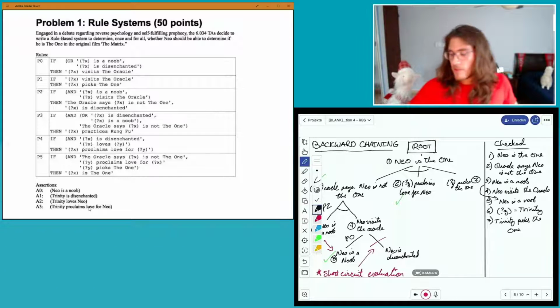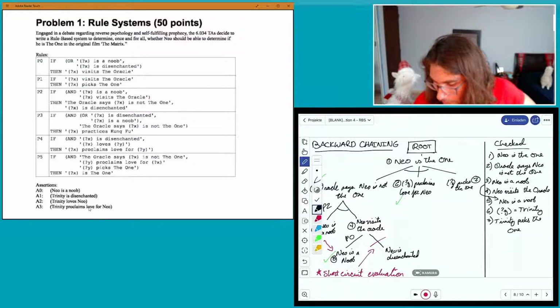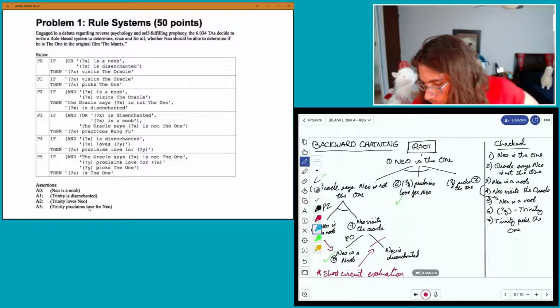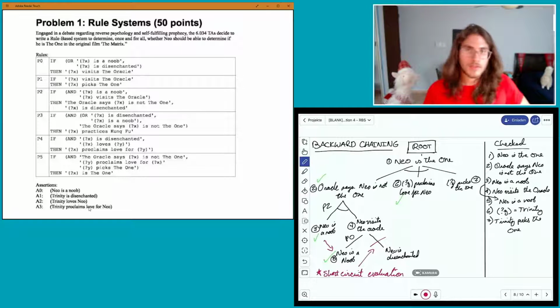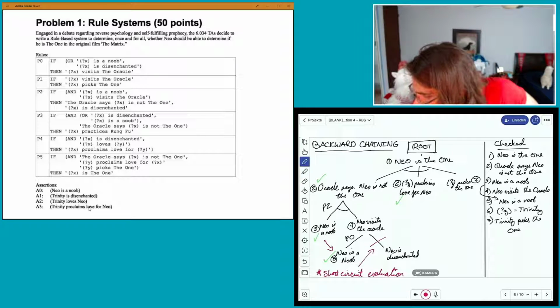And this is more or less in order to illustrate this, let's say I am not able to confirm Trinity picks the 1. This is just an example. Then the backtracking would look like this. I'm going to write it in blue, because it's just a hypothetical example. So 8 would look like this.